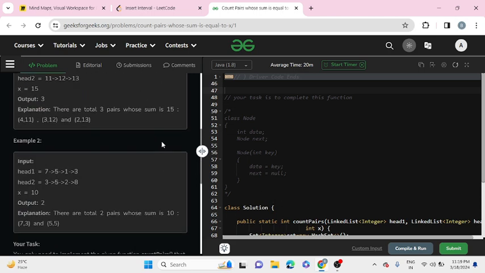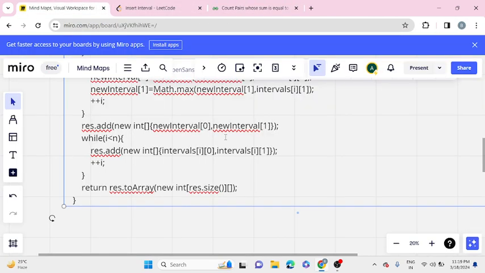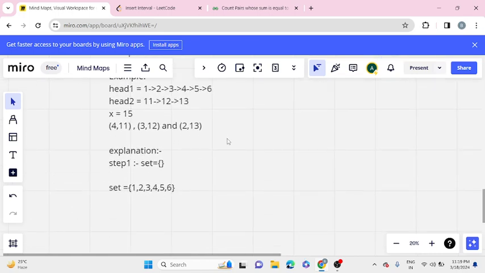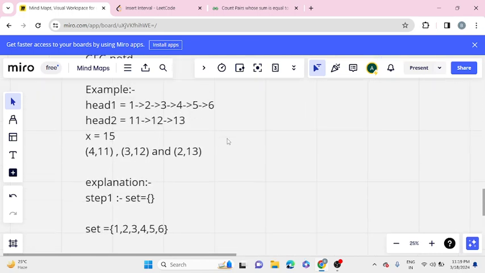So in this approach, as you can see, we've already solved a problem similar to this. The problem was to find, given a number, the number which on subtracting gives the number x in the array. And we solved that problem using a hash set. So we will follow a similar intuition in this problem.